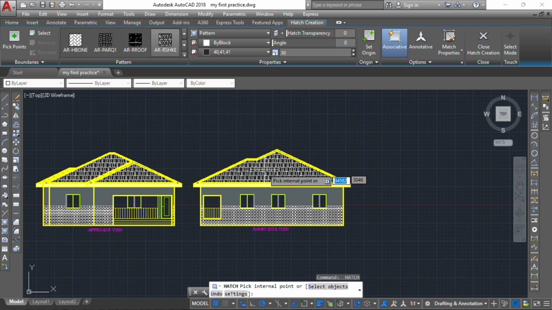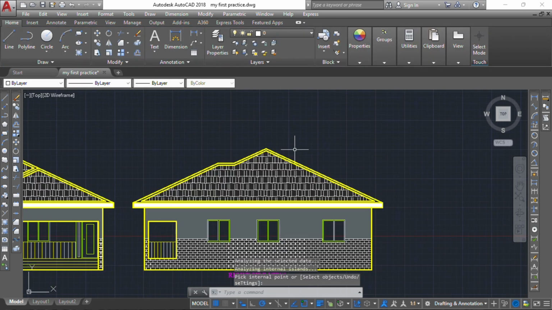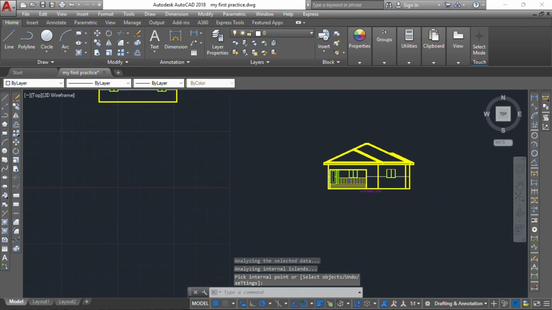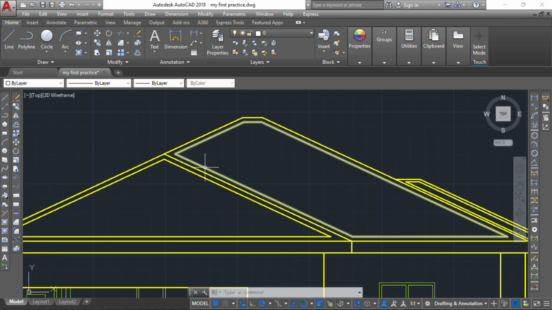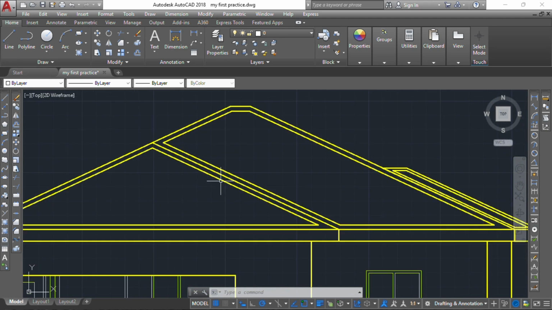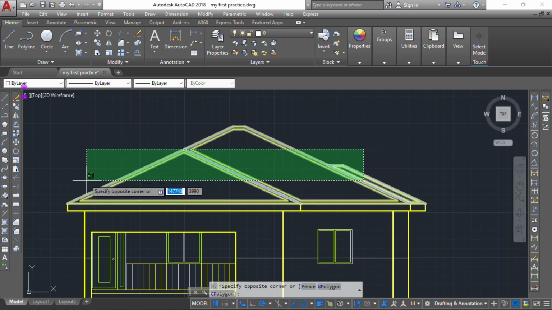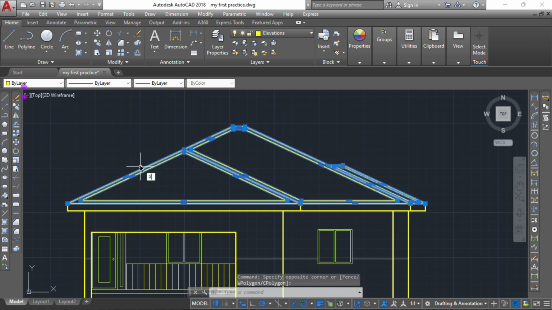Okay, and we are good to go. Now that we've adjusted that, it's looking good. So we should have done the same thing here also. I was just noticing. What we just need to do now is let's explode everything. Let's explode them. Enter.